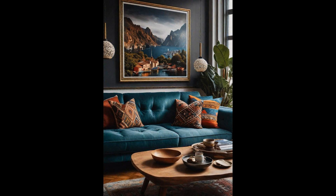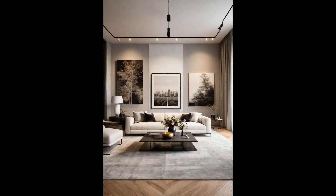Transform your living room into a personal gallery space by introducing a rotating selection of art exhibits and sculptures. This dynamic approach allows you to frequently refresh the ambiance and showcase various artists, themes, or personal milestones. Your living area becomes a reflection of evolving tastes and a conversation starter for guests. Incorporate sleek, adjustable display shelves and easily changeable frame systems to seamlessly swap out artworks and sculptures. This flexibility ensures that your living room remains a vibrant, ever-changing canvas, mirroring the fluidity of contemporary life. It's not just decor—it's a statement of your engagement with the art world and your personal growth.